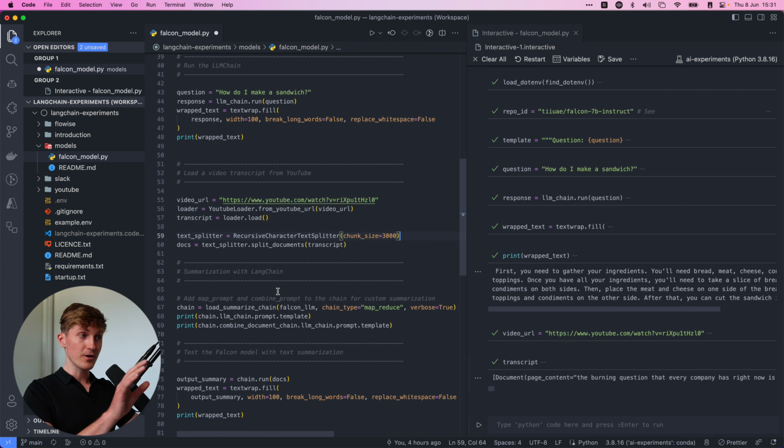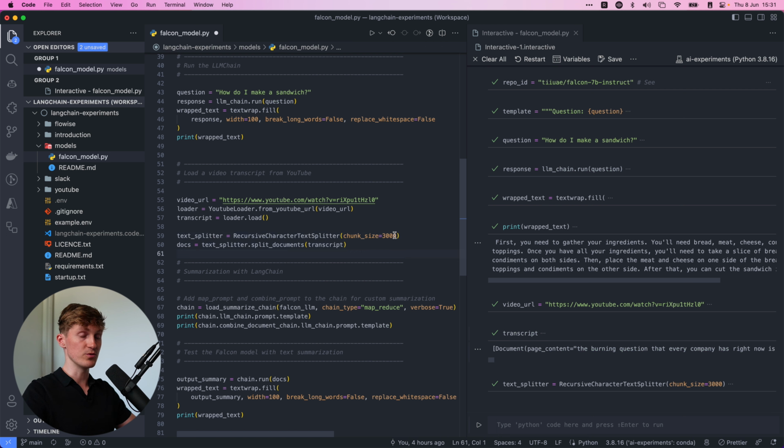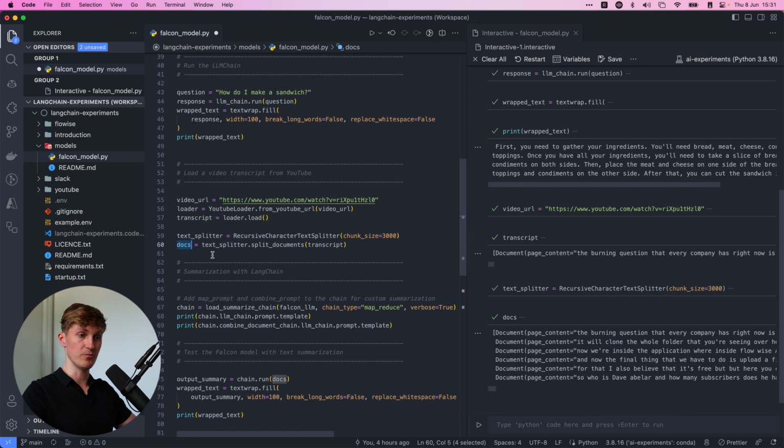And then we are going to split this up into different documents, because as you might know, when you work with large language models and these APIs, you are limited by the amount of tokens that you can send to these APIs. So we're going to set up a text splitter, and basically what this will do is just chunk this whole transcript up into various documents. And we can have a look over here. So there's about 6 documents in total, seems to be, yes. So 6 splits. We took the whole transcript and we chopped it up.